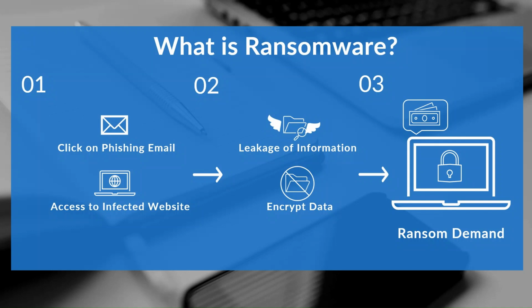And the attackers will notify you that you need to pay a ransom to prevent information leakage or unlock the data. And there was a significant ransomware attack in 2021, one of the largest in history. The Colonial Pipeline Company was hacked in May 2021, and their operations were halted by the attack. And they paid a ransom of 75 bitcoins, which was around $4.5 million at the time.